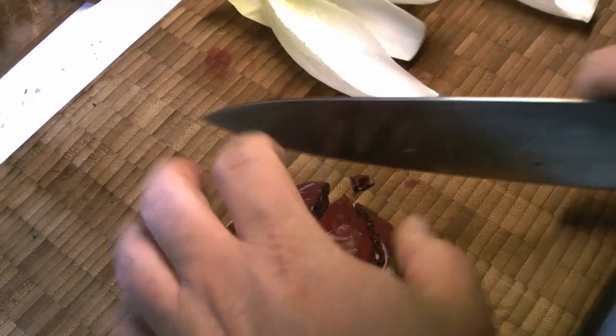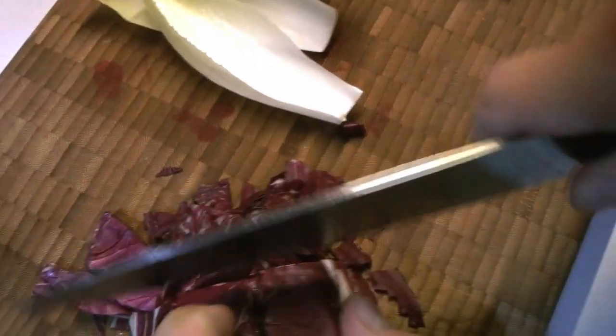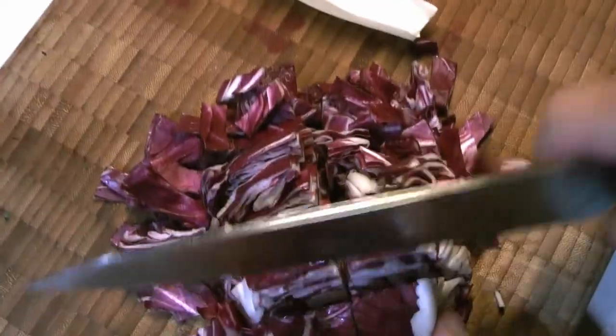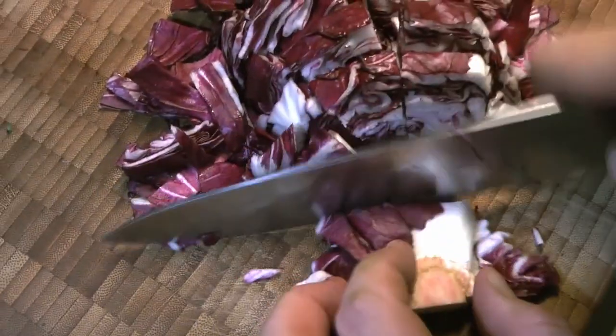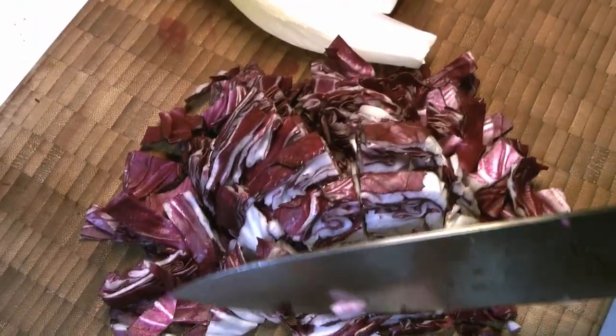And now for the radicchio, we're going to give it a cross cut here, almost down to the root. And then we're just going to chop it. Again, like the kale, it is kind of a springy plant, and when you chop it, it will sort of spring apart a little bit. You just want basically bite-sized pieces of everything. And you can get rid of the rib, the root section in the bottom there.